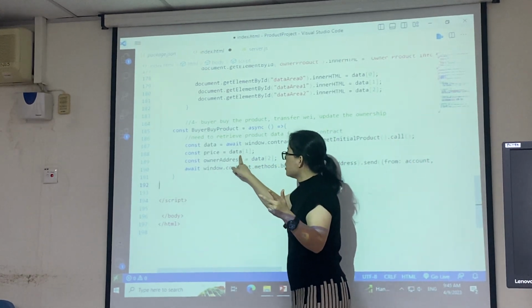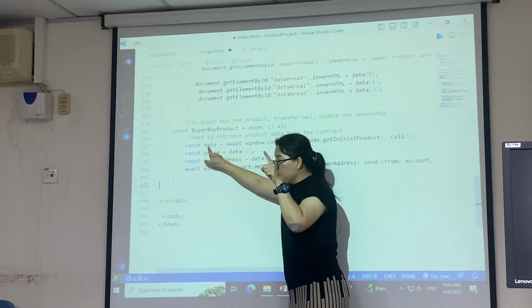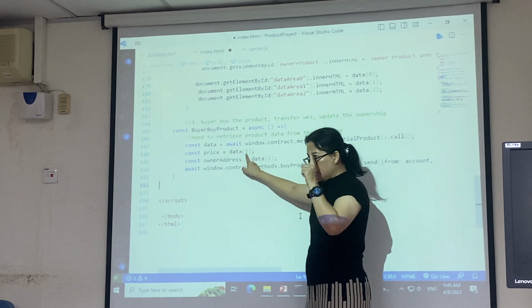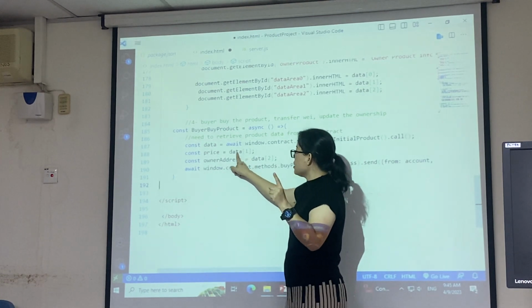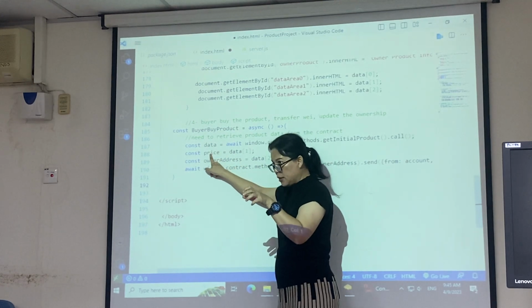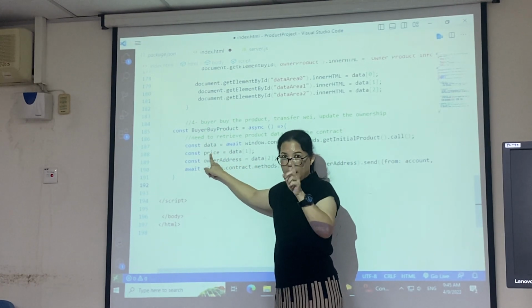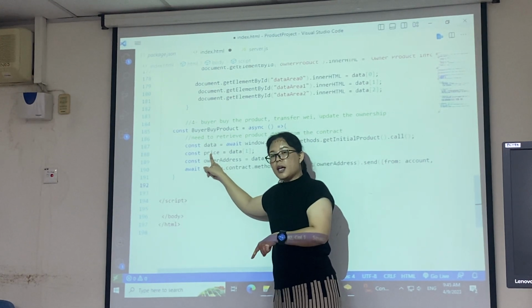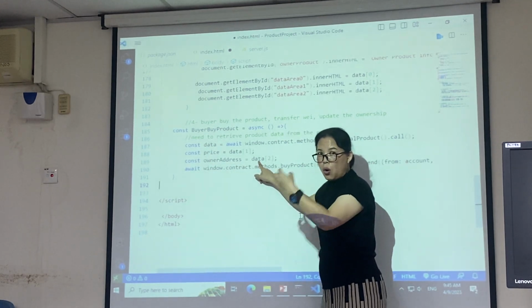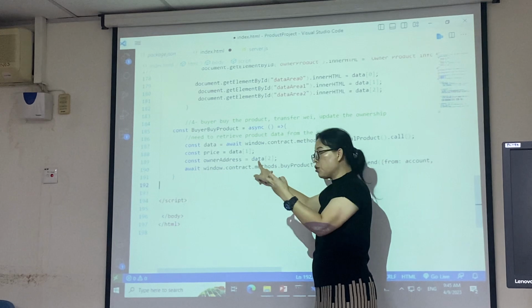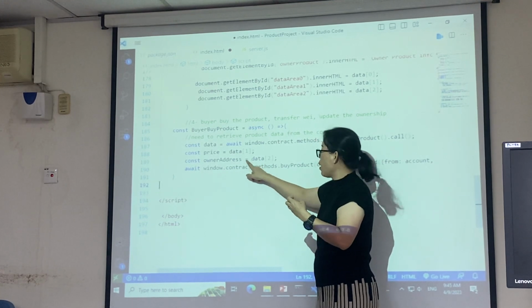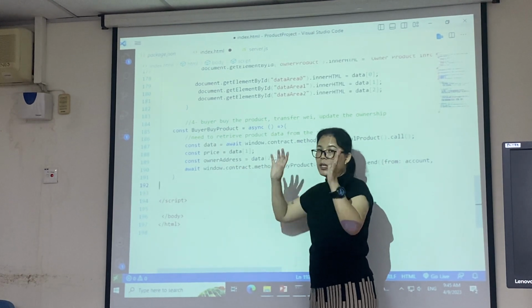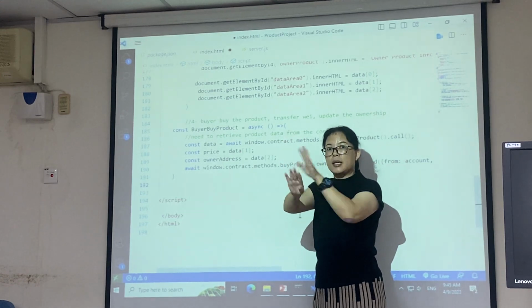So that's why, when I retrieve the data from the back end, I know what the price of this product is. The price of the product is on index number 1. So I'm storing this index number 1 data inside the price. No account amount sets the price by himself. The price is given by and retrieved from the back end. My address is also retrieved from the back end, because the back end already recorded my owner address. So when the data is retrieved, index number 2 is the address of the owner. The product name is not important because now we want to do the transaction only.